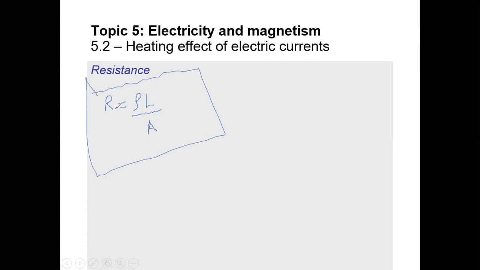See, now from this formula, it is clear that R is directly proportional to L. Means if the length of the wire is more, for example, if you have two wires, this is the first wire. Let me take another. So this is one wire, okay? And now, if I take another wire, like this.